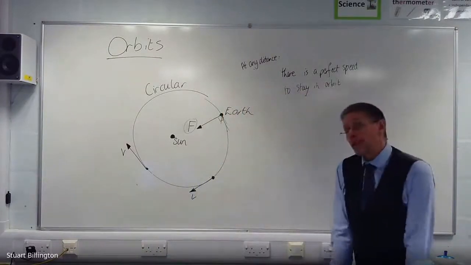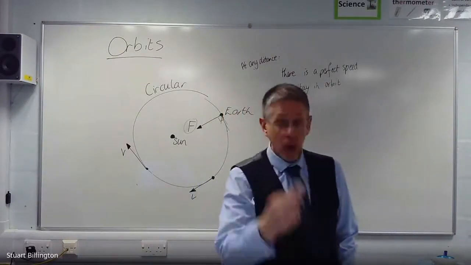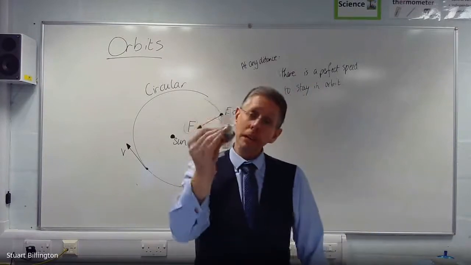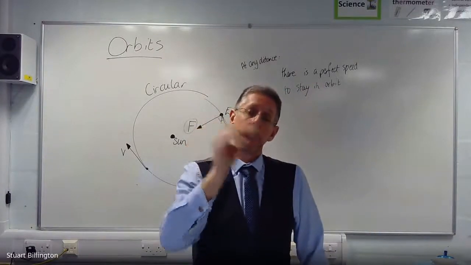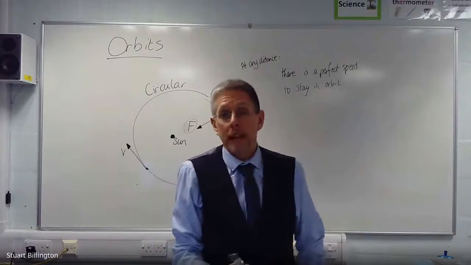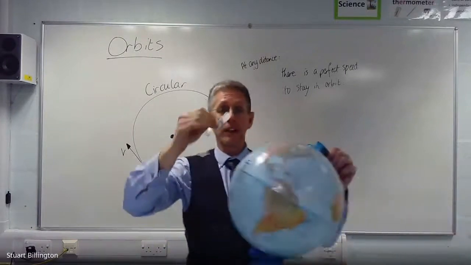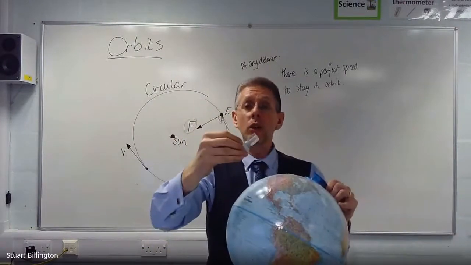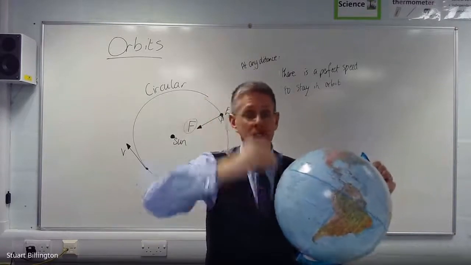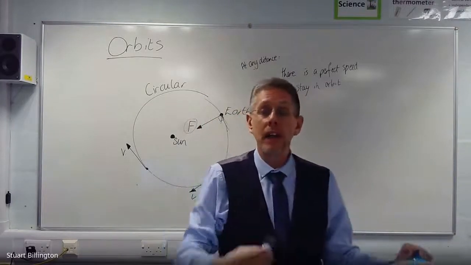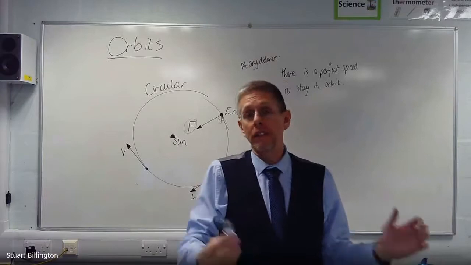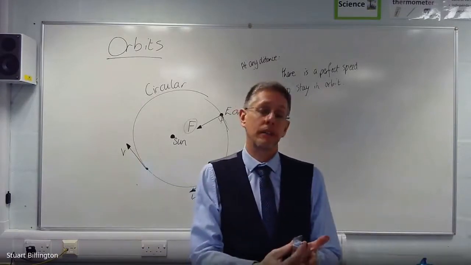When we launch satellites into space, we have to pick the speed that they travel at to match the height we want them to be at. So if we want a satellite that's really close to the Earth, we need to launch it traveling really fast, because otherwise it will crash and burn. Gravity will win and drag it back to the ground.